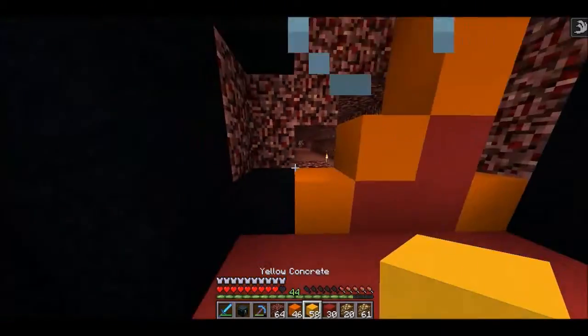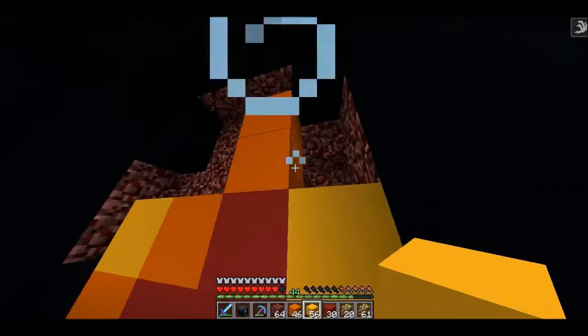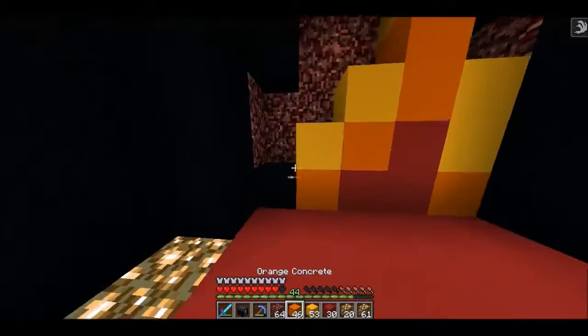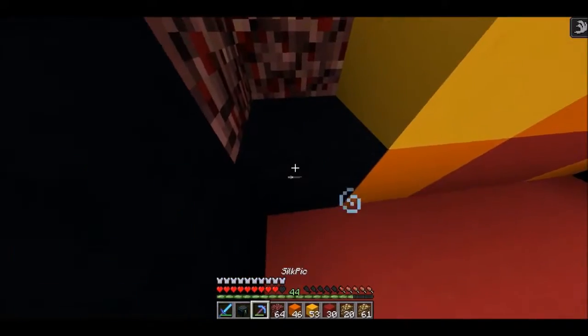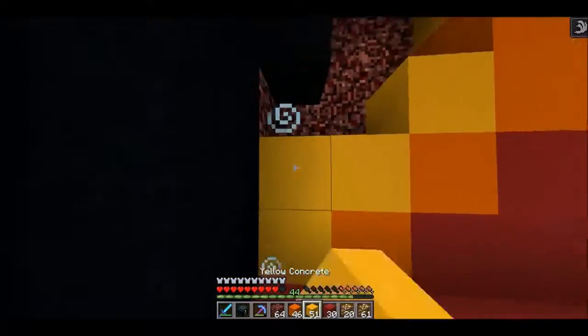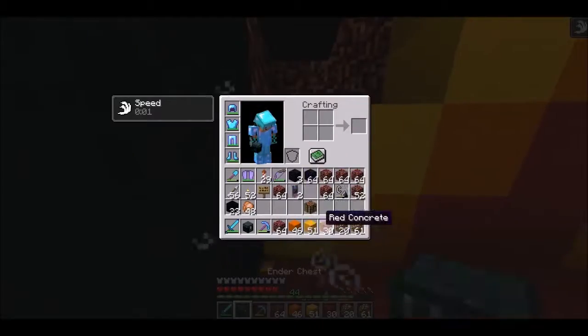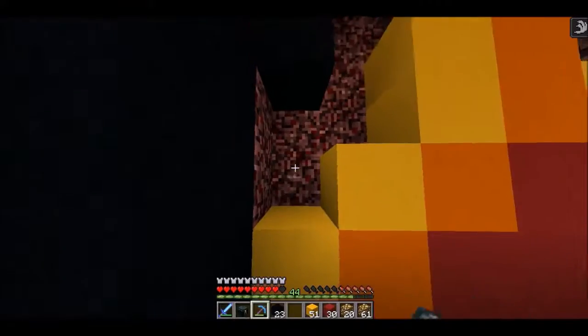Put that one there, I guess. Put that there. Two up here, one up there, one there. I feel like maybe two just here and a second one there. Get rid of that, because that doesn't look very good.